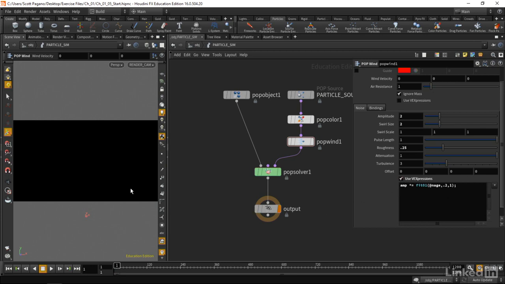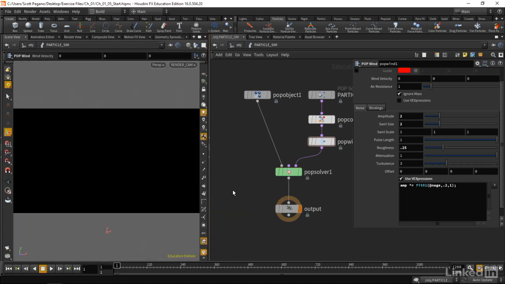Simple little expressions like this are used all over the place just to be able to have things modulate over time. So now you can see with our particle simulation, as the particles move originally, we still get that nice streaky beginning, but then they float off and drift off after they've been on screen for a little while. So that's a great way to shape particles with just some really simple expressions. Obviously, we're not using that many particles right now and it's super fast, but even if we scale this up to a lot more particles, this system is incredibly efficient, and it's really great to be able to work with large numbers of particles quickly and efficiently like this.